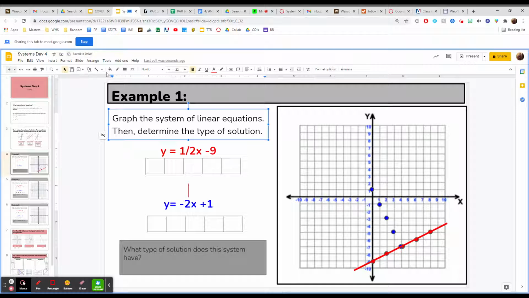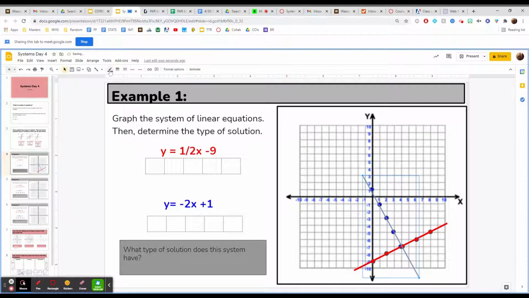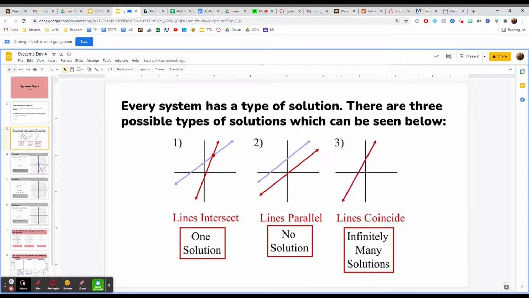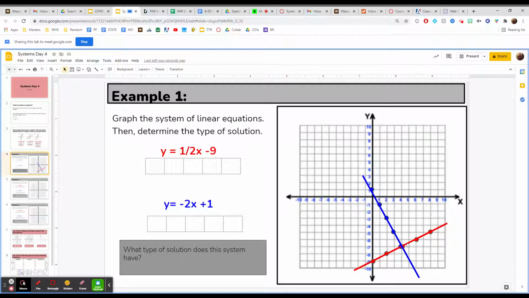Again, don't forget to do this step, enter the line and connect all of your points. I'm going to change it to blue, and the thickness I'm going to put to 4. And there we go. Now, looking at this, what type of solution do we have? Do we have one solution, no solution, or many solutions? Since the two lines intersect, they cross each other, we have one solution. That's what we're going to put.